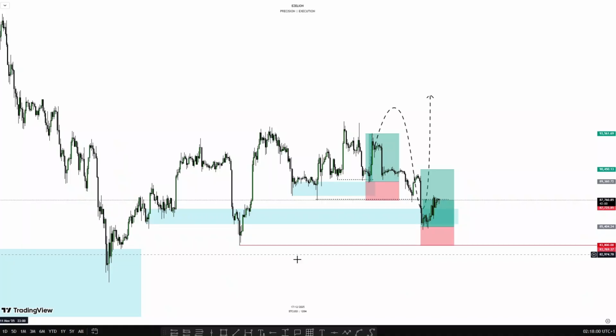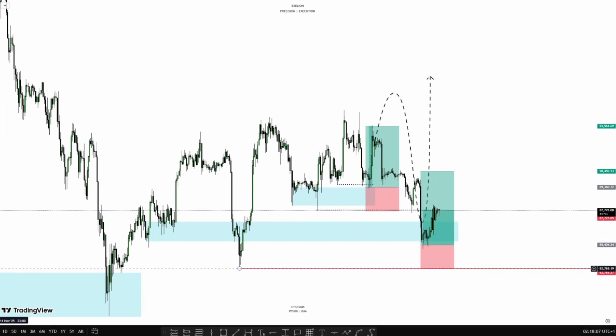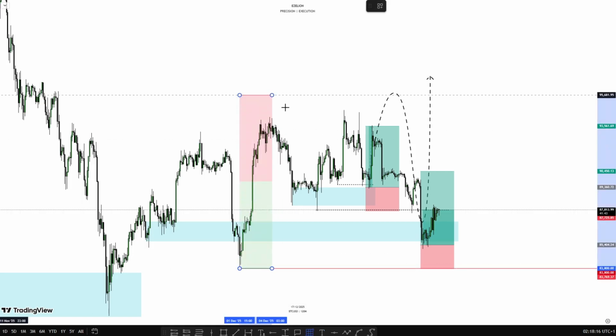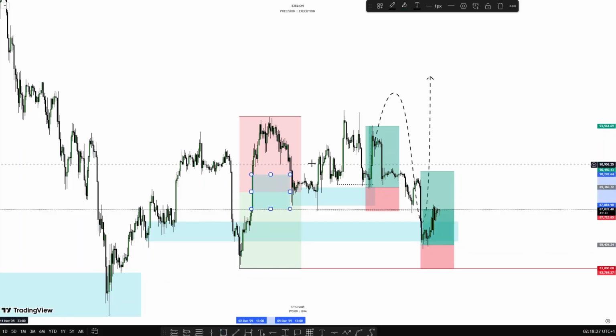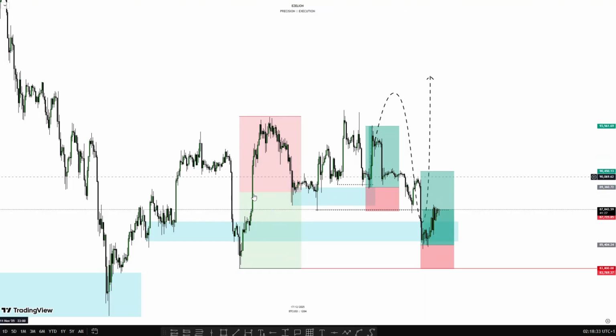And if you go to the lower time frame, this one trade you're seeing here is actually a lower time frame trade, right? Let me try to explain it for you now. So what do we have here? We have a dealing range from this high to this low, right? From this high, when this range was formed, we have a dealing range here. So now price traded to this imbalance right here. I don't like using imbalance. I like just using demand and supply or other blocks, right? So price traded to rebalance this inefficiency right here.